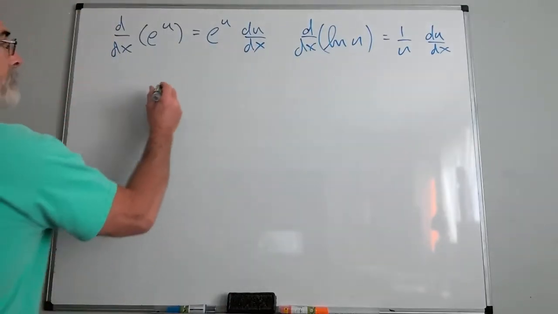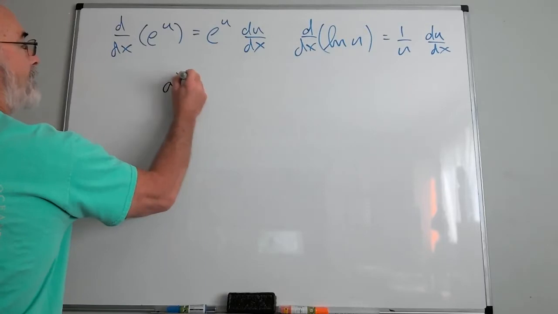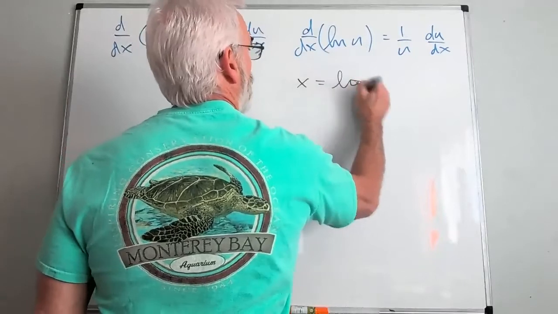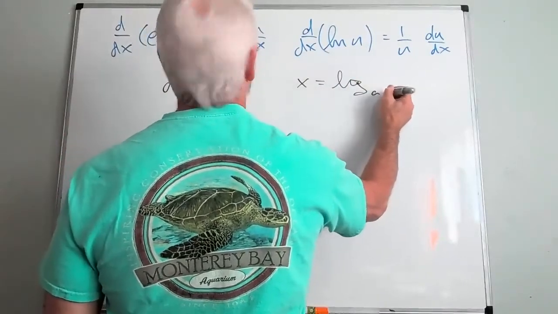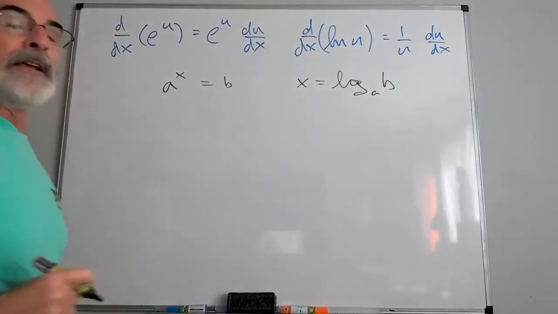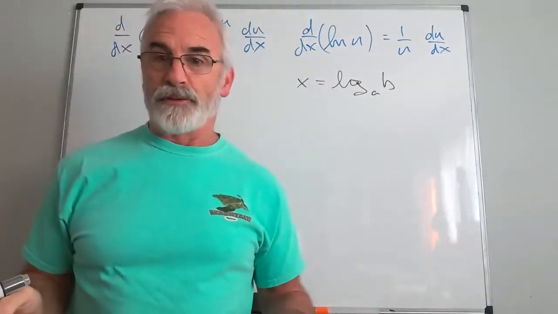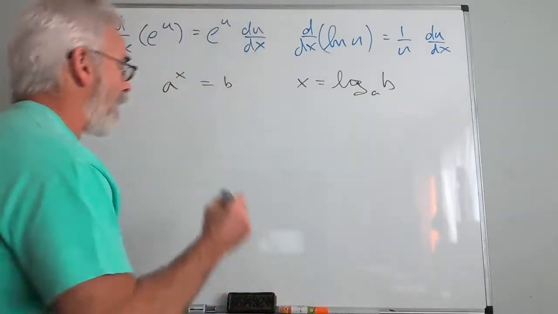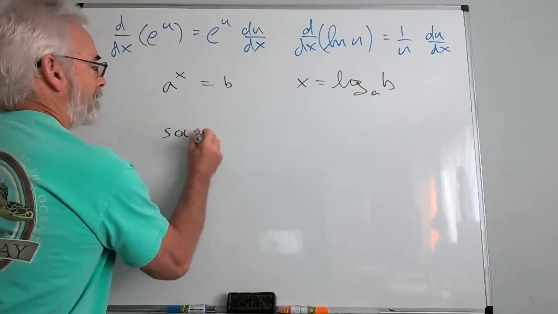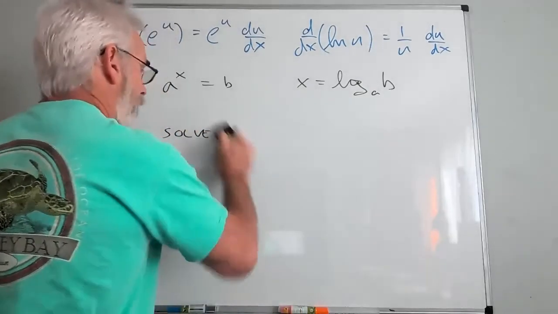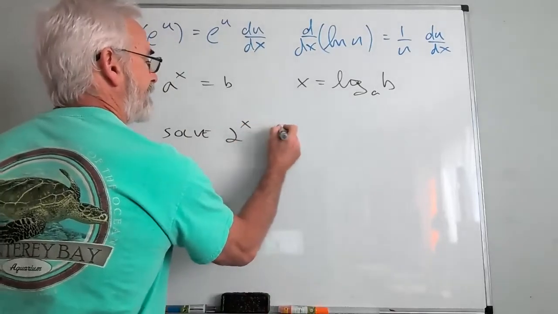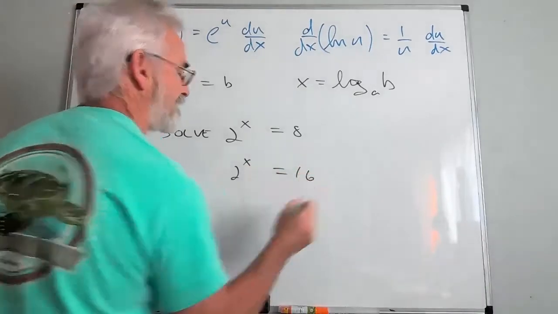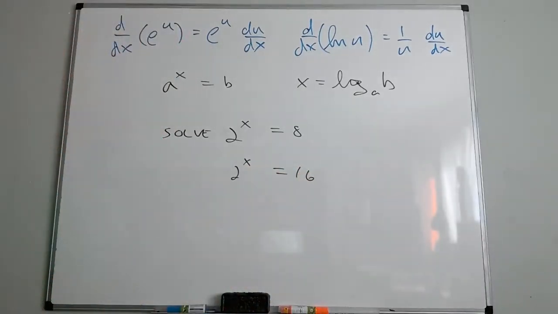Going back to algebra, I know that if a to the x equals b, then x equals the log base a of b. Okay, that's great. Now, think about when you were an algebra student, asked to solve things, maybe using a logarithm. So if I said solve 2 to the x equals 8, or solve 2 to the x equals 16, I think all of us would have an easy time with that.